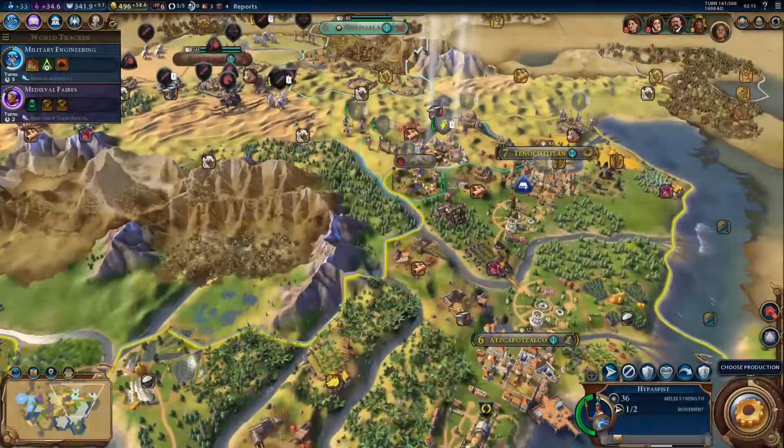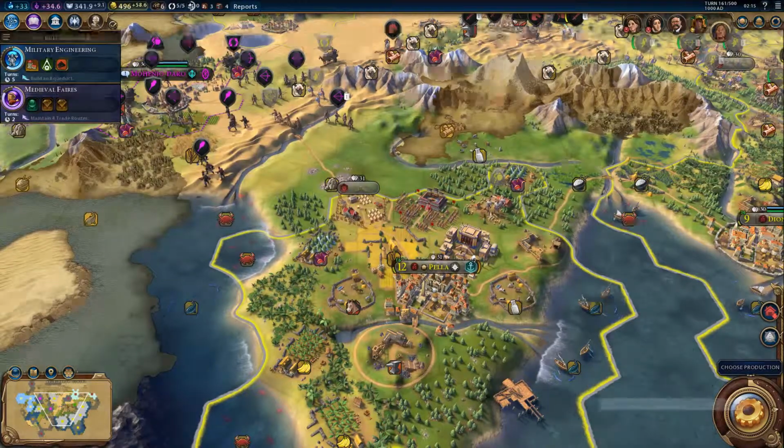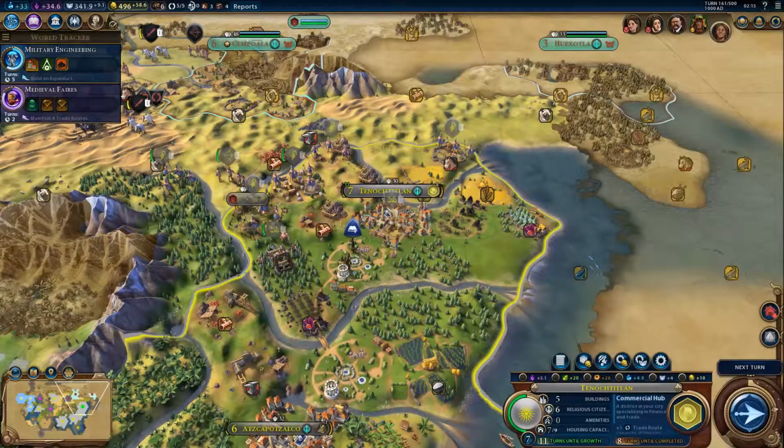Moving that back to Dijon. This guy is going to move back here. New production in Teotihuacan. We can of course repair different elements. Let's repair that commerce hub to start off with.